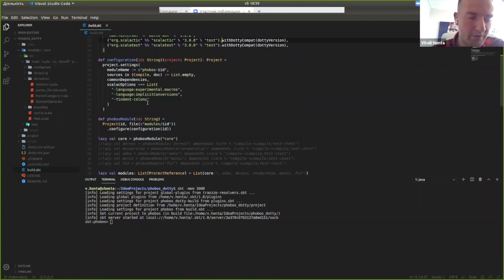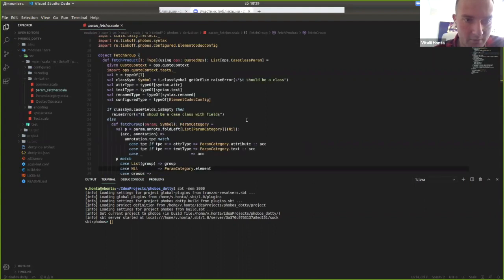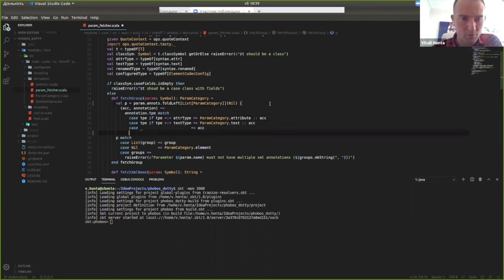One more thing about the new syntax is that in regular Scala, we should write this in this manner.